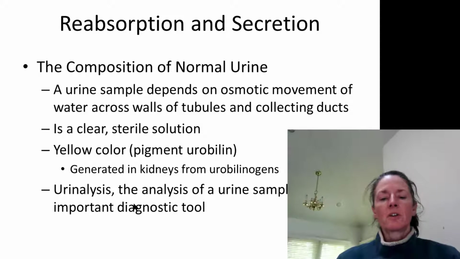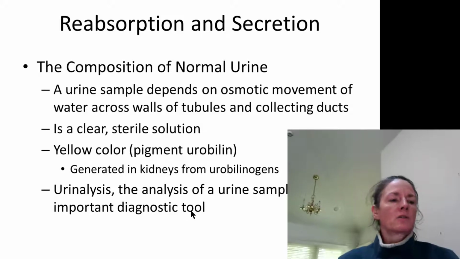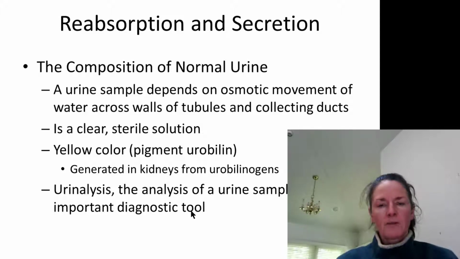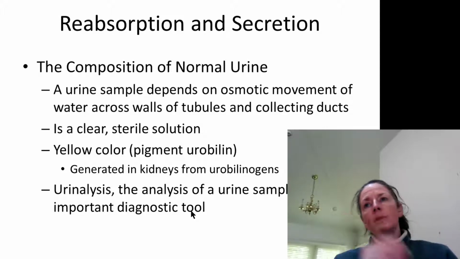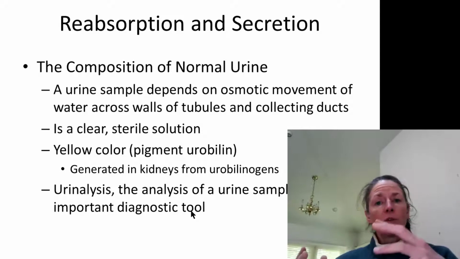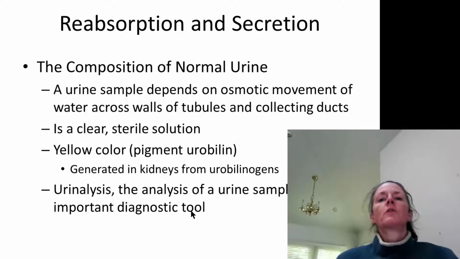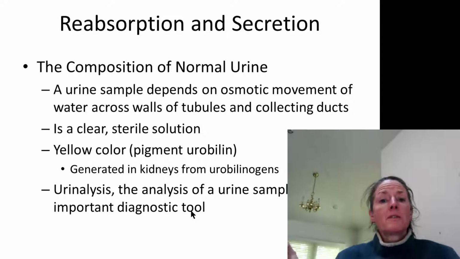But urinalysis is a very important tool for clinicians to see what's going on and can diagnose a lot of things. For example, too much protein in the urine could signify something wrong with the nephron and something wrong with the filtration process. Too much amino acid might mean you've had too much protein. While amino acids get through the filtrate and are resorbed in the nephron, if you overload your body's ability and you saturate those transporters, you're not going to be able to reclaim all of the amino acids.